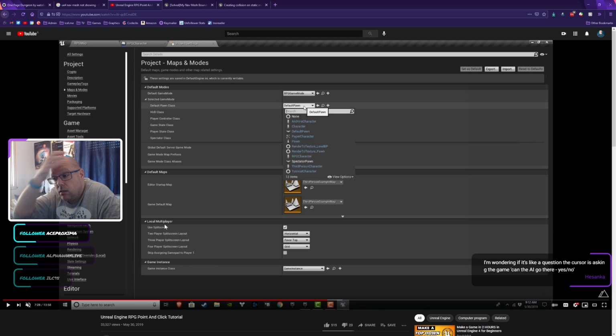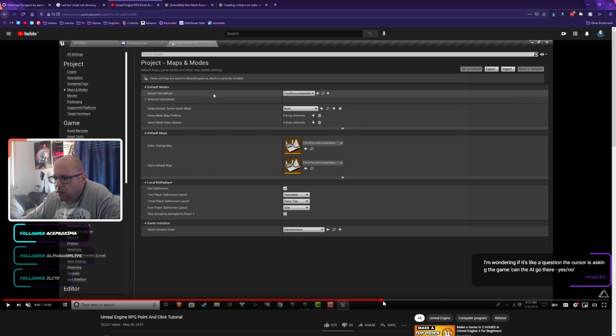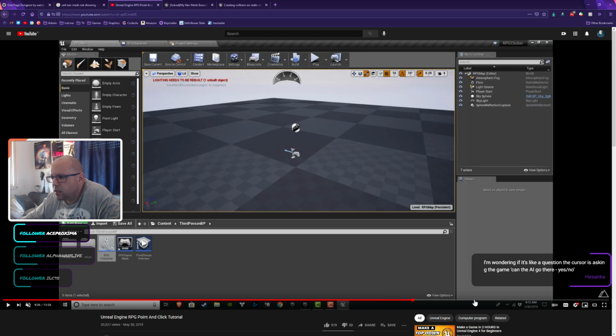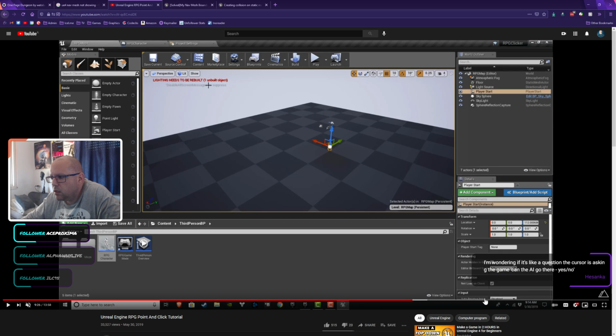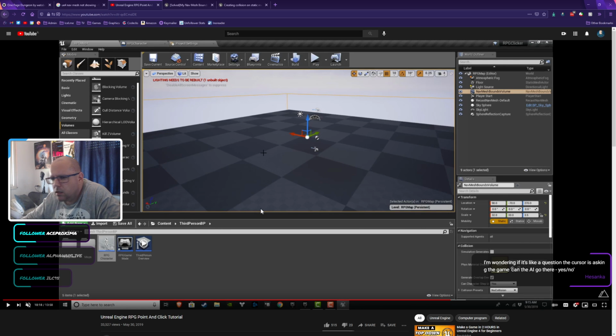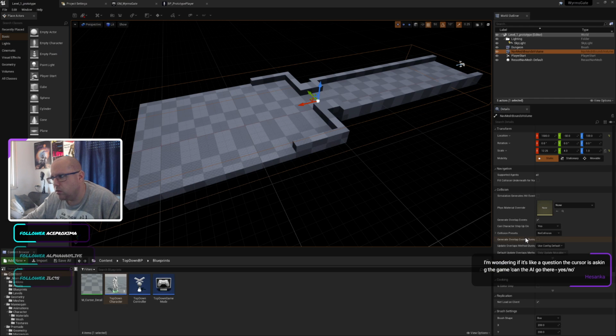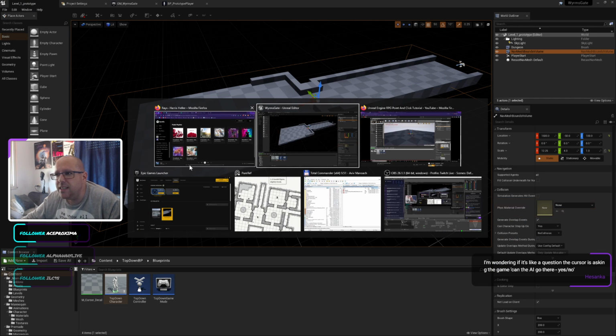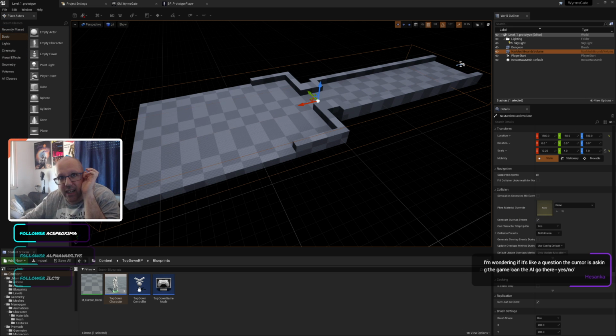Something like that, yes. Generate overlap events. Everything else is the same. I don't get it.